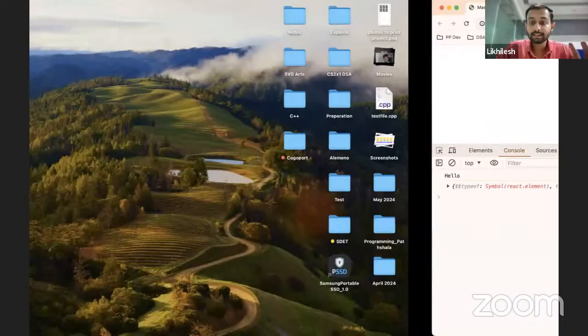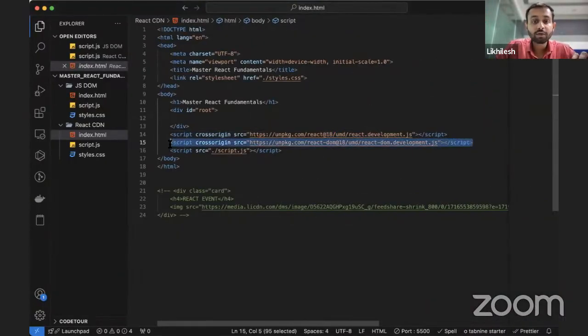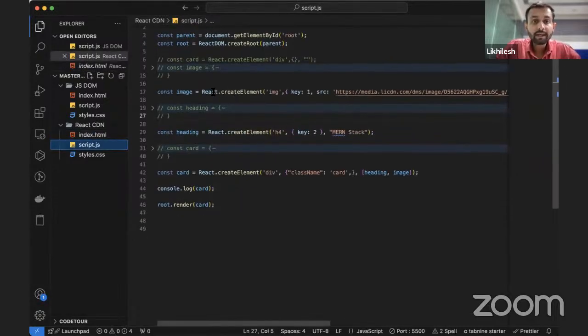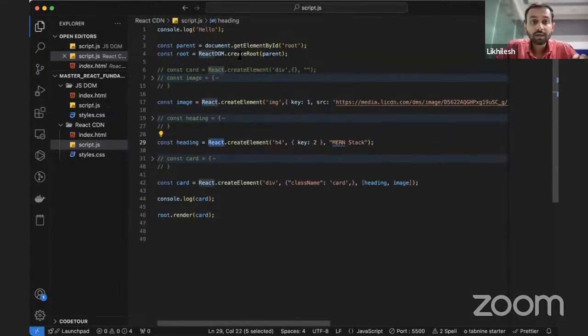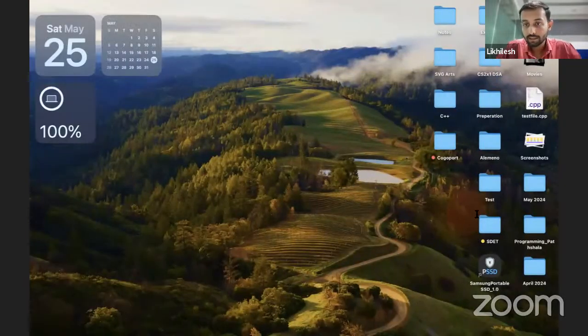So whatever common code there is, that is kept inside React, and the less common code, which is specific to your DOM, is put inside React DOM. So to create an element, this comes from the common library, and to create a DOM root, that comes from the React DOM library. That's why we are using two things. Okay, this was the answer to Lalit's question.